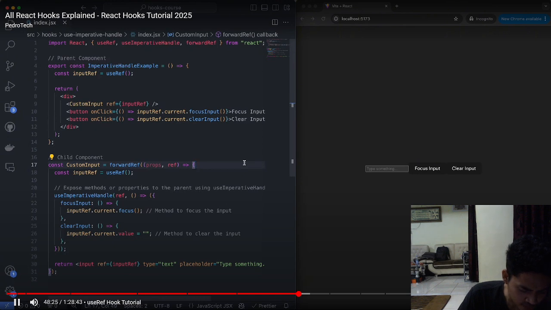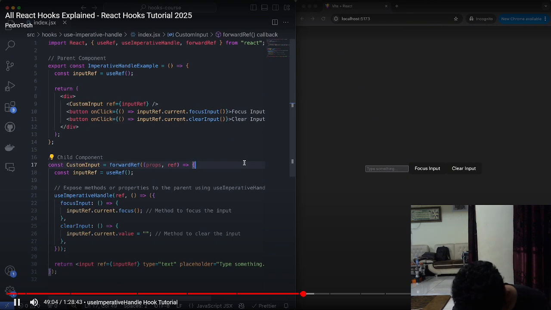Now let's talk about the useImperativeHandle hook. It's probably the hook that you'll use the least by far out of all the hooks. If you watch my previous React hooks course, I also mentioned this. I gave one use case for that, and I believe that's the only use case I ever ran into where I needed to do this, especially because the main pitfall of refs and the useImperativeHandle hook as a whole is that you shouldn't be overusing refs in your projects. So the useImperativeHandle hook is only used whenever you are using refs and in a specific use case to it. So it's the kind of thing where, to be honest, if you want to skip this part of the video, feel free to do so.